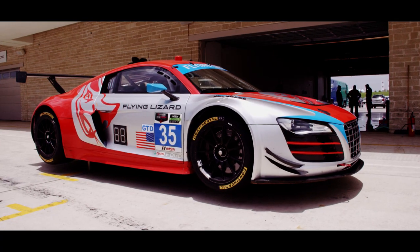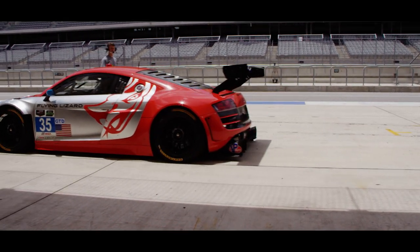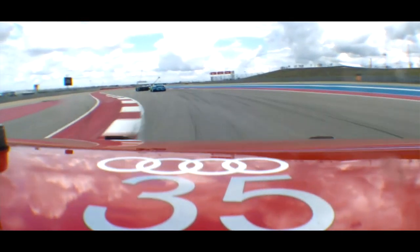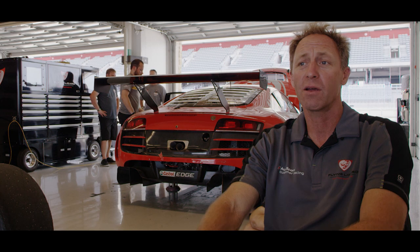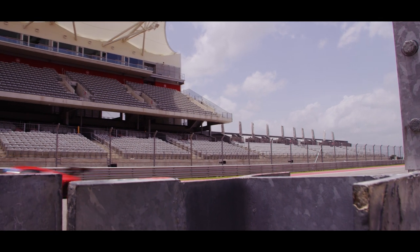For us the Audi's got a great platform. Audi provides a lot of support and we've run the Audi for the last two seasons. As far as the track goes, the Audi is very good in the quick left-right transitions — it's a very stable platform so through the S's we feel very comfortable. It's got great power down and great top speed, so with the long straightaways here at COTA I think we have an advantage.